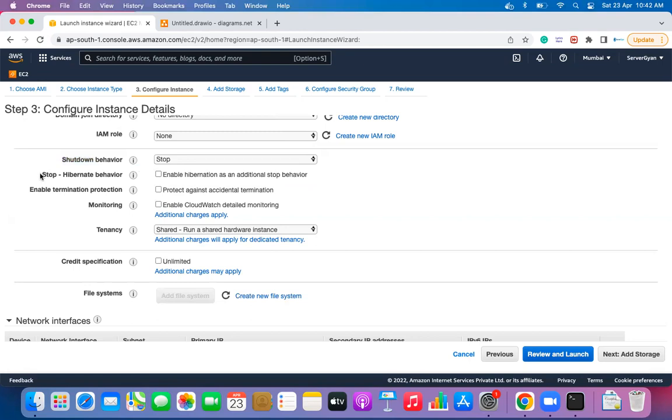Okay, stop. Hibernate behavior. What does that mean, guys? It's not shut down. It is just minimal resources being used, sort of a sleep mode. Then what is stop then? Just saving mode.